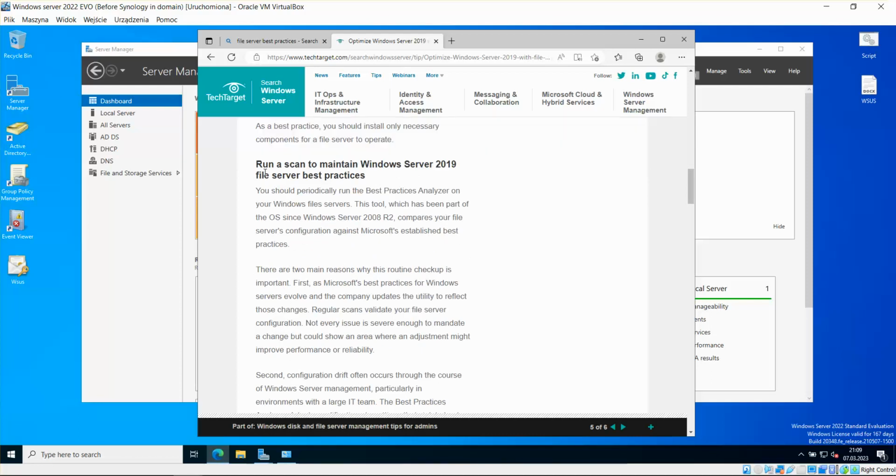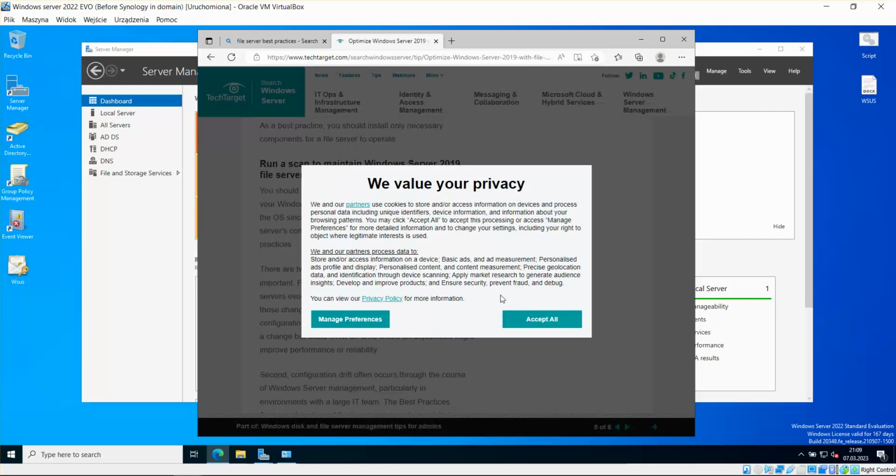Oh, there we go. So run a scan to maintain a Windows file server and best practices. You should periodically run the Best Practices Analyzer on your Windows file server, a tool which has been part of the OS since Windows Server 2008.